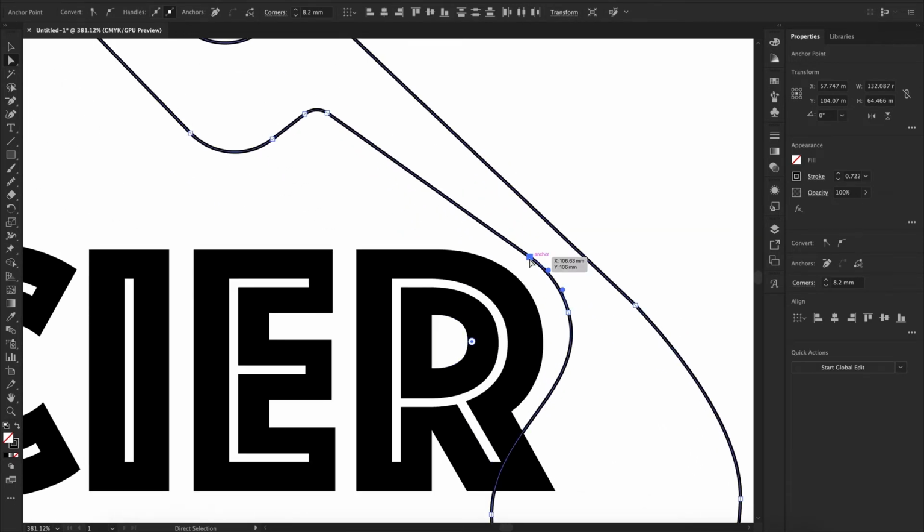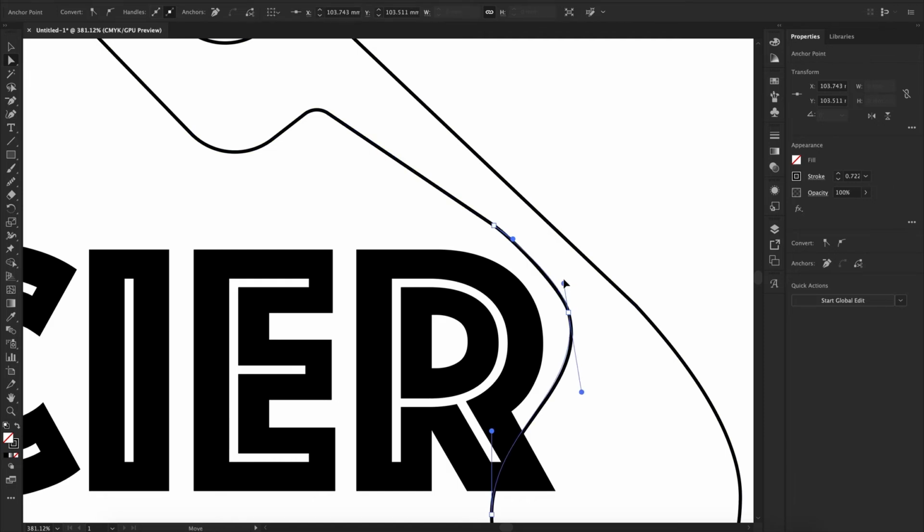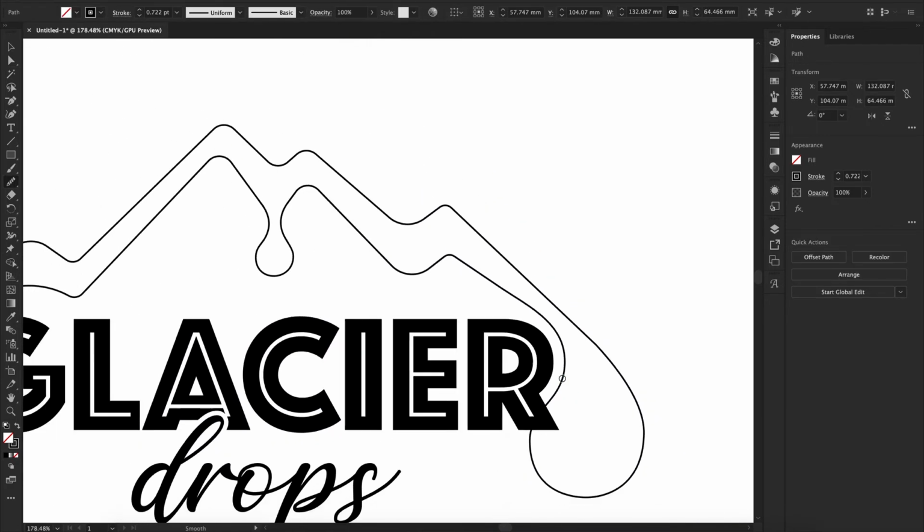So this part, I'll just give some more attention. I need it to fit right in at the end of this word. Yeah, just like that. That's the whole point of design. Just these small details that will contribute to the overall look and feel.